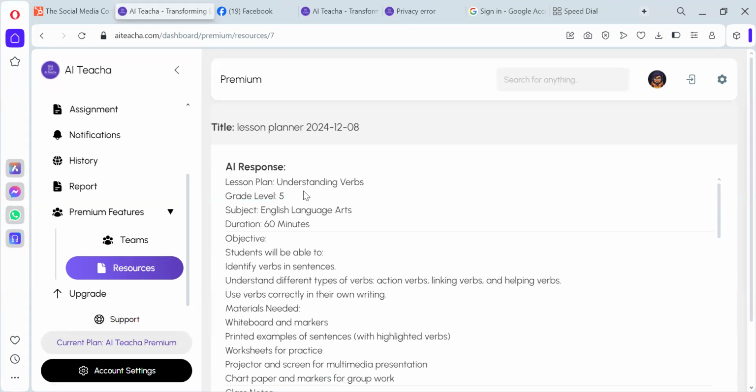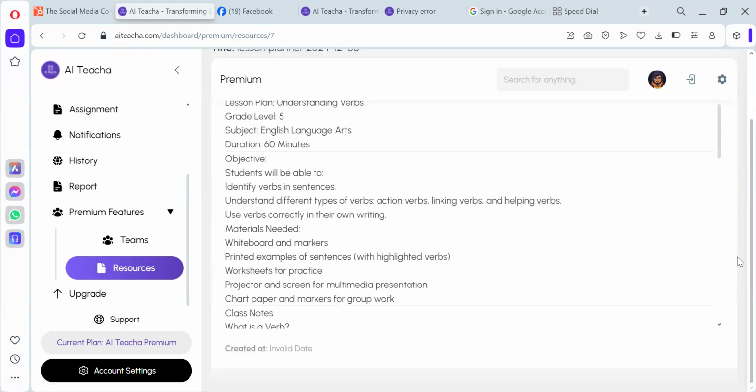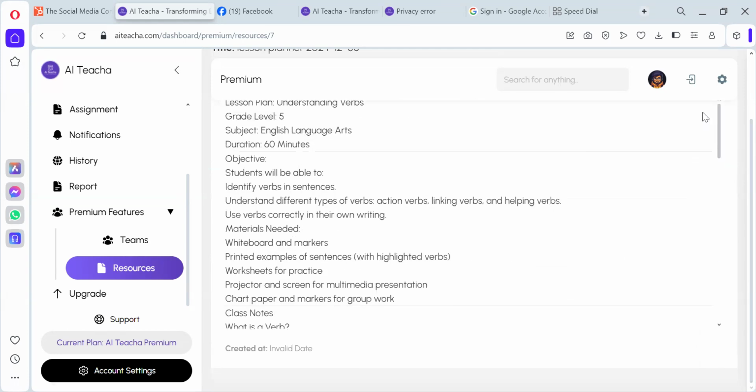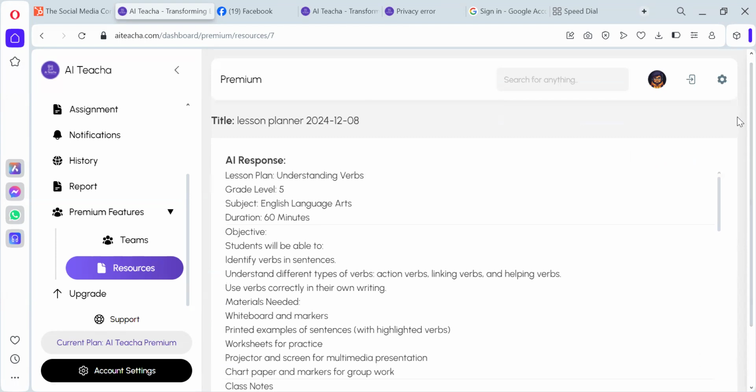Right now, look at this. This is the resource. This person is going to see it, because I've shared this with this person. So this makes it that the resources that we are using, everybody can access, and there's uniformity in the resources that are used in the classroom.